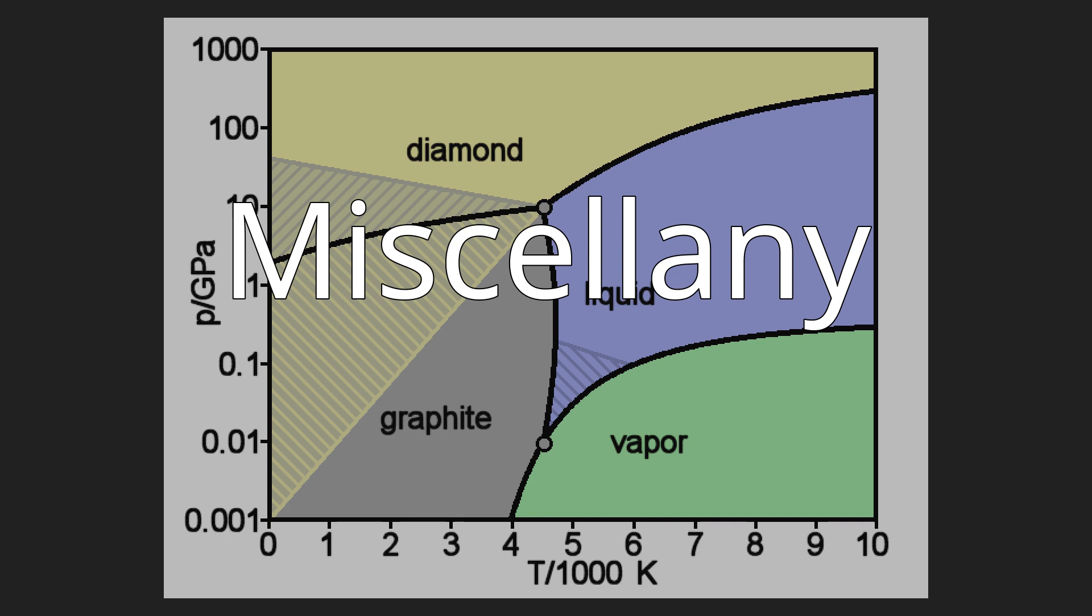Inosilicate Biopyriboles. Jimthompsonite IMA 1977-011, is a triple-chain inosilicate. Chesterite IMA 1977-010, is a connected double-chain inosilicate. Inosilicate double-layer chains. Zoned lite Y1866, is an inosilicate with double-layer chains. Chiavennite IMA 2014-052, Zorite IMA 1972-011, is an inosilicate double-layer chains of SiO4 tetrahedra. Hanaltite IMA 1997-015, is an inosilicate double-layer chains of SiO4 tetrahedra.